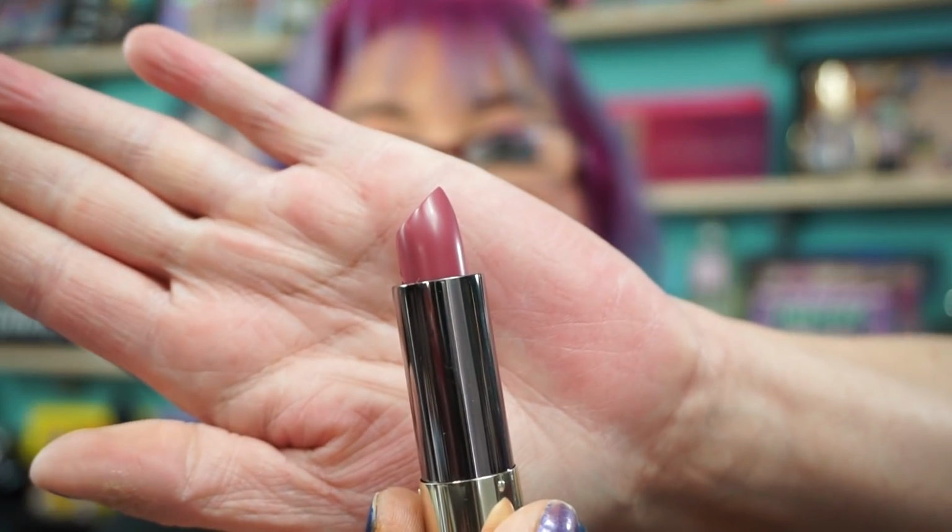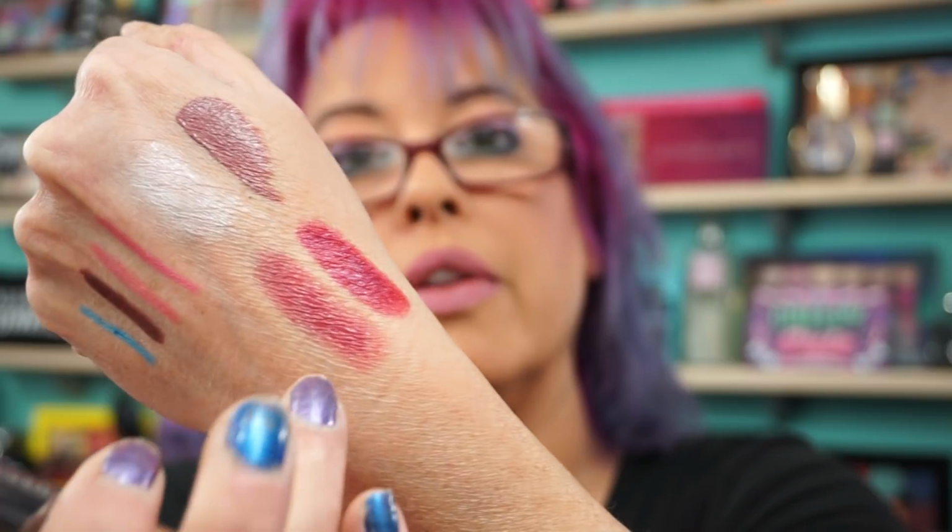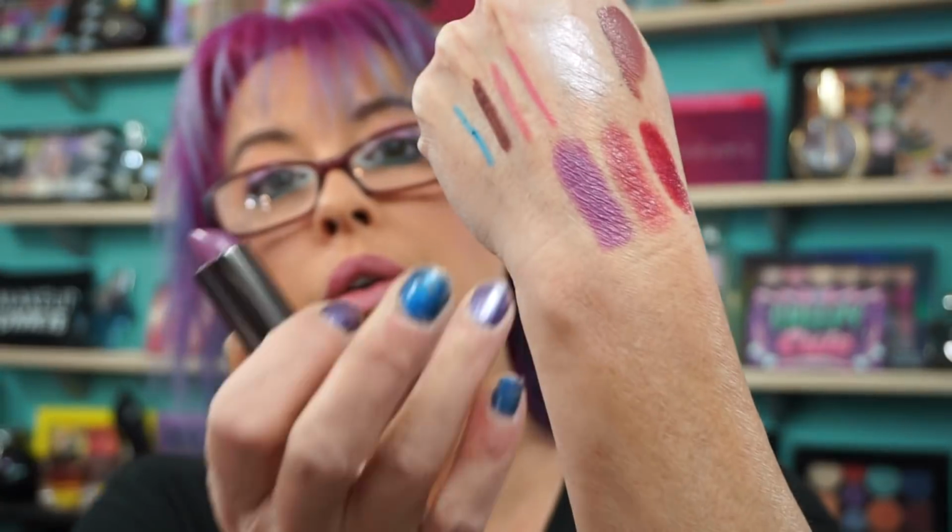I also picked up three more lipsticks from the clearance section that are only $8.50. I picked up this shade Sabotage, which is a cream. I'll give you a swatch here. It's a beautiful shade. Also TMI, which is in the sheer category. You're gonna see a trend here, I kind of went with all the same colors. There is TMI. And Cruise is a cream shade, a nice purple. Right there.